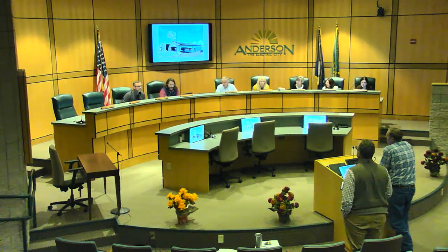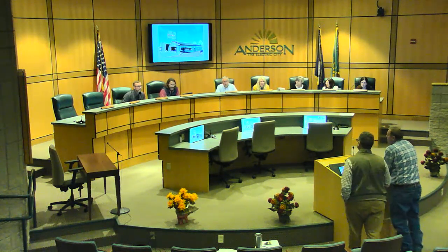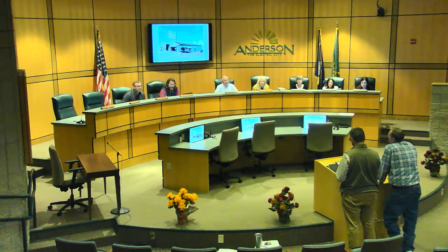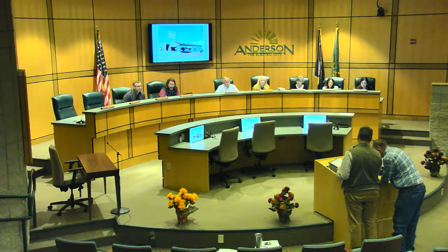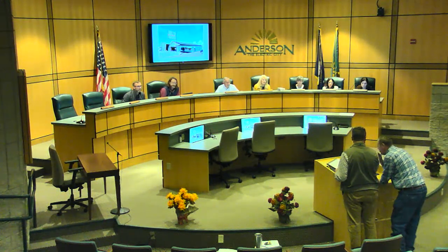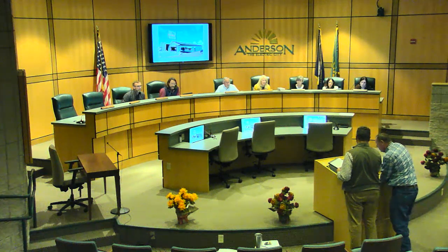Would it be too much trouble to submit an updated rendering when you bring the cut sheet? I can get an updated rendering. What do you want to show on it exactly? What's going to be there? What he's saying is that from the narrative, this gable detail right here is not shiplap. That detail does not match what's in the narrative. Right, and the columns as well.